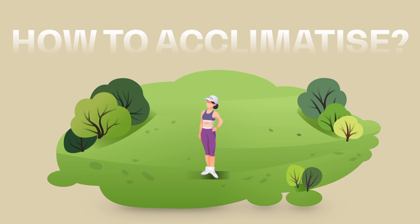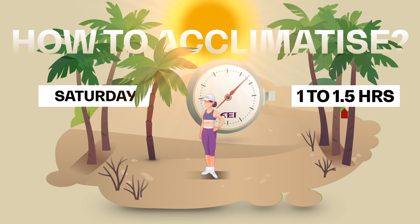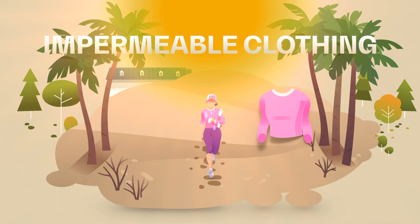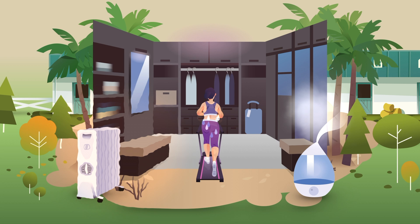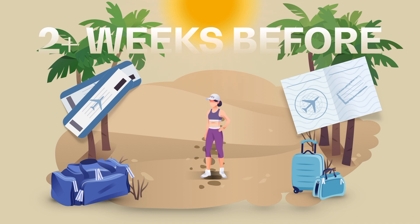How do you acclimatize properly? To acclimatize in the best possible way, you should ideally train every day from one to one and a half hours in similar hot and humid conditions to the competition country. Here are several options: train during the hottest parts of the day and wear impermeable clothing for increased sweating; train in a professional environmental chamber or create one at home in a room where heaters and humidifiers, or alternatively pots of boiling water, can create the required heat and humidity levels; or go to a location nearby that can provide similar conditions for training.